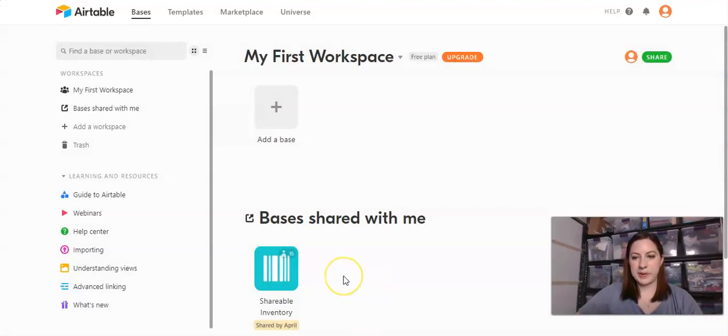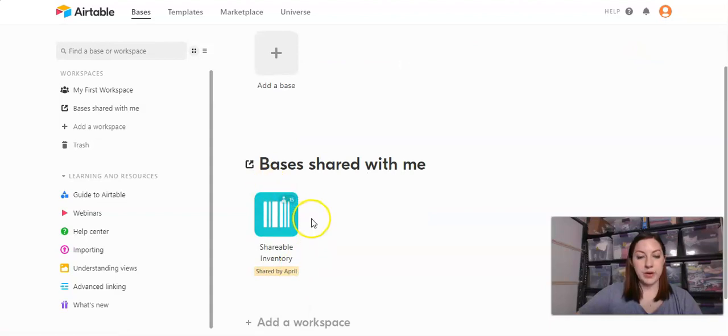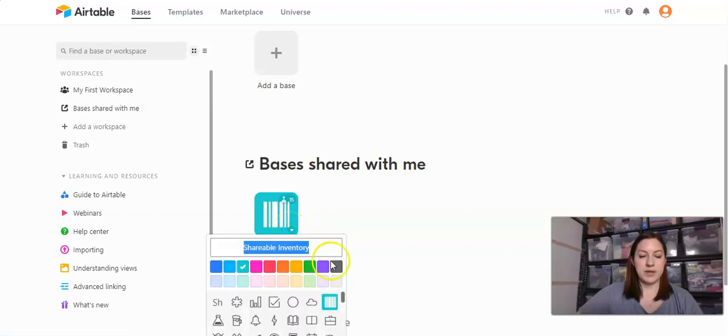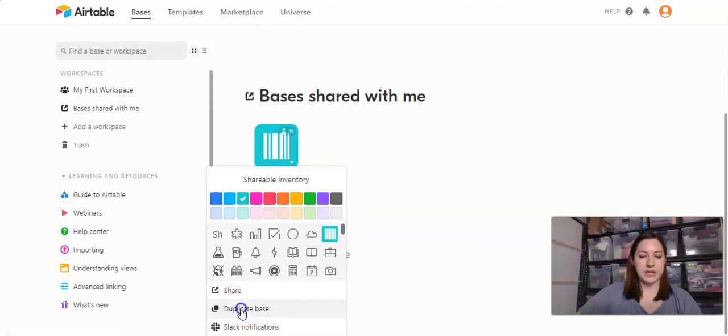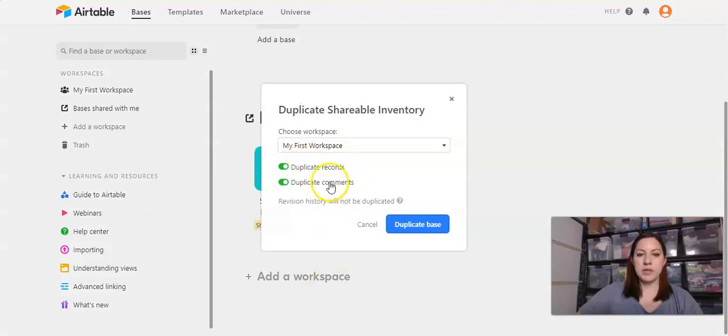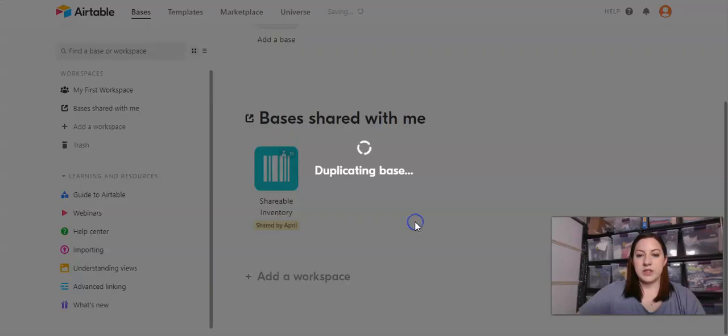Okay, so the first thing you're going to do after creating an account, open up your Airtable account, and you should see right here at the bottom will be the database that I have shared with you. So you'll need to create your own, and this is a read-only version. So there's a little drop-down button right here. Scroll down, click Duplicate Base. You will want to keep the records in it. This will give you an example of everything that's in there, so you're not working with something that's completely empty. So you'll go ahead and choose your workspace and click Duplicate.